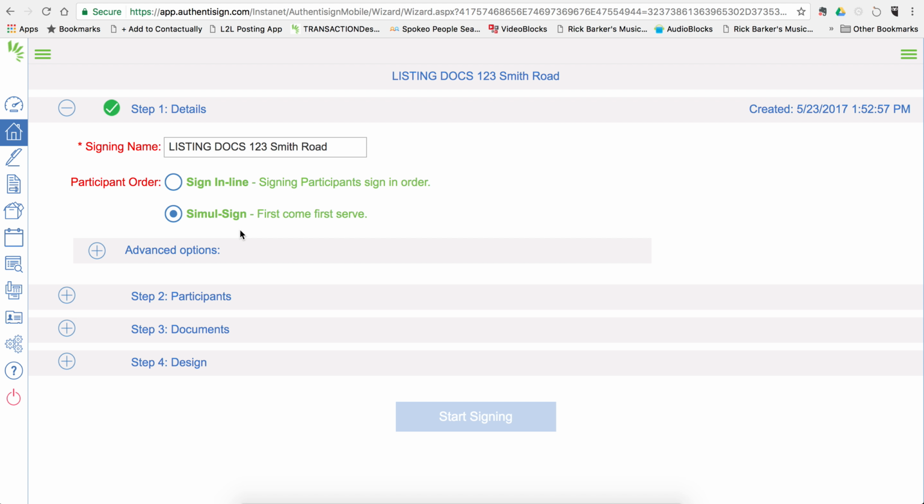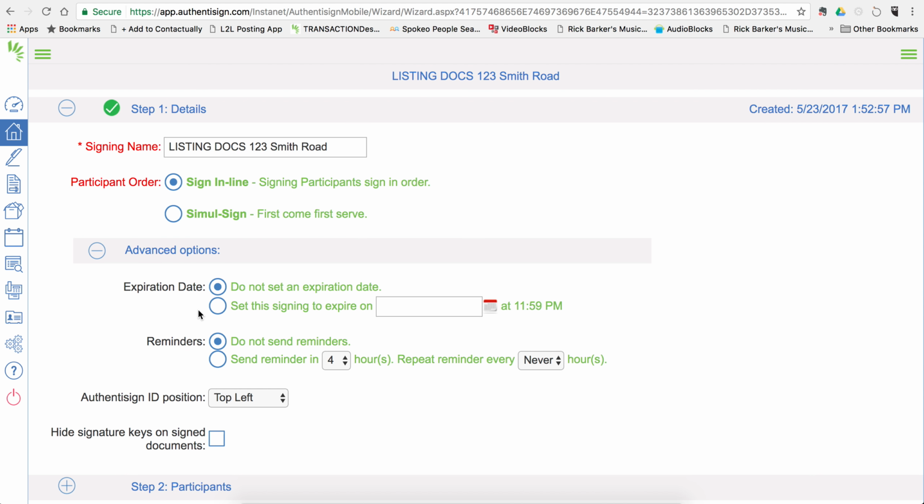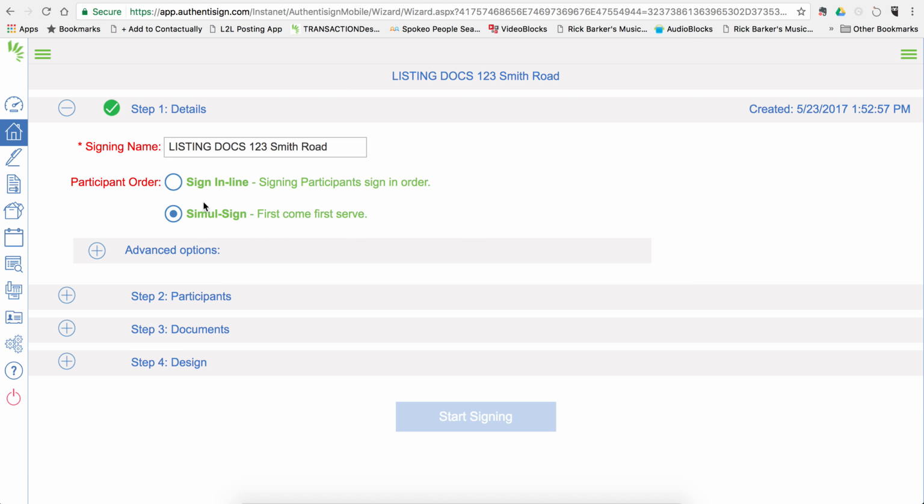Now, if you need to have somebody sign in order, let's say you're sending it to a buyer and a seller, and you need the seller to sign first and then the buyers to sign after them, then you could use sign in line, and then the order that you put the participants in below is the order that they will sign. But if you're just sending it to the sellers and to yourself, it's easier just to do the SimulSign. So right here, make sure it's on SimulSign.